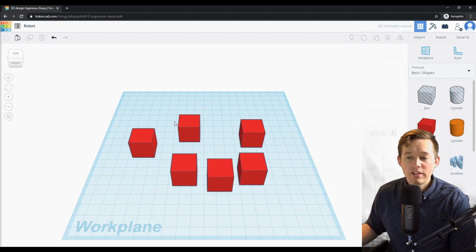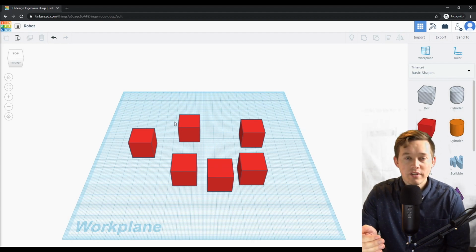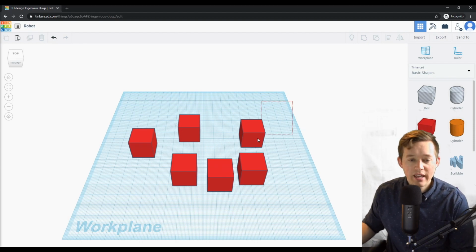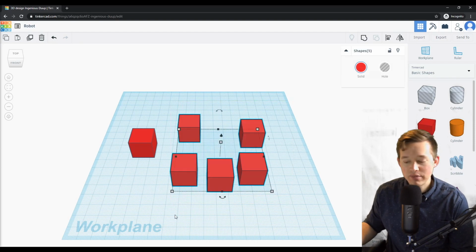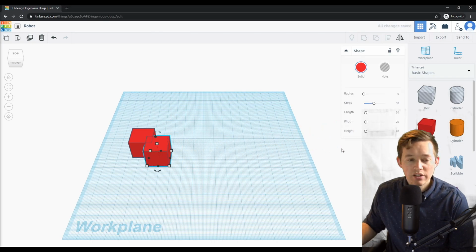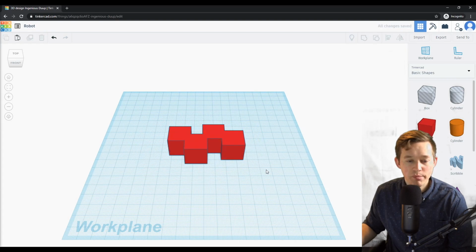So one thing I forgot to say yesterday, when we were selecting multiple shapes, I was using Shift on the keyboard to do so. You don't have to use Shift. You can actually click, highlight and drag. So I can highlight multiple shapes and press Delete, and now they're gone. Pretty quick and easy. So I can also use that to join things. So maybe I make these all overlapping a bit, make an interesting shape. I can highlight all of that. It's all selected and then go up here to group. And now it's all one weird shape.